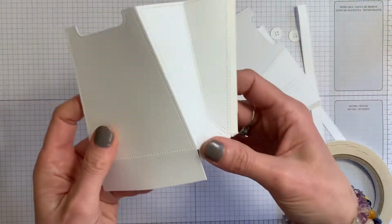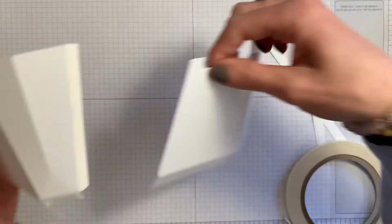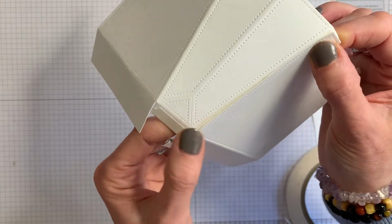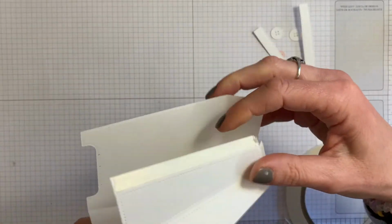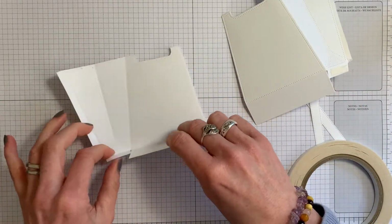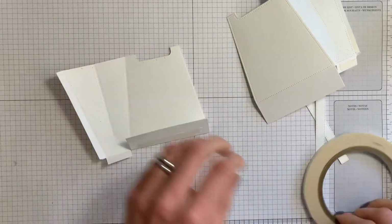I was going to say I might do my decoration on the front. So the way this goes together, that will attach here, and then that will fold over and attach on the other side. Quite clever really. And we can put Tear & Tape on the bottom of one of these flaps.